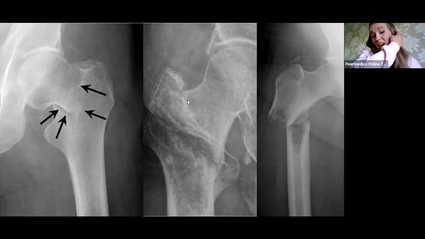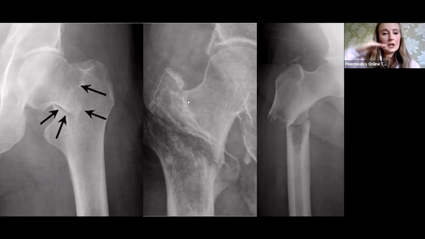Yeah, so roughly that. Your first one is an intracapsular, because although you can't visualize the capsule in the X-ray, it's within the capsule. Then you've got your two extracapsular ones. Some classifications break it down into mad amounts of subtypes, but for the level of finals, just keep it as intra, extra, and the subtypes of extra, which we'll go through in a second. If it's above the line of the greater and lesser trochanters, it's intracapsular. If it's below, then it's going to be an extracapsular one.